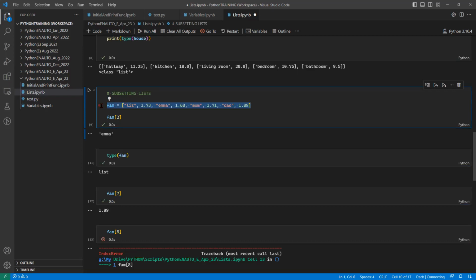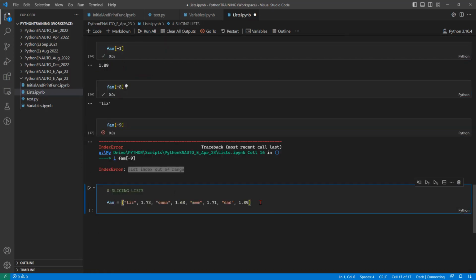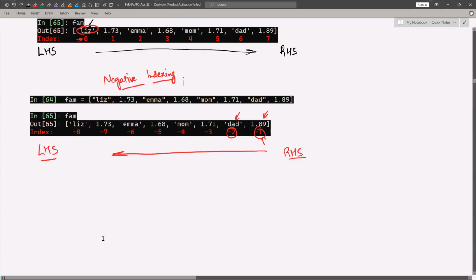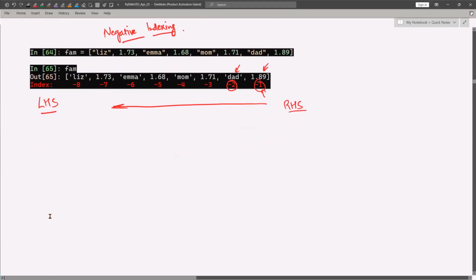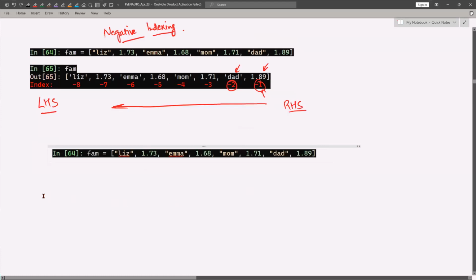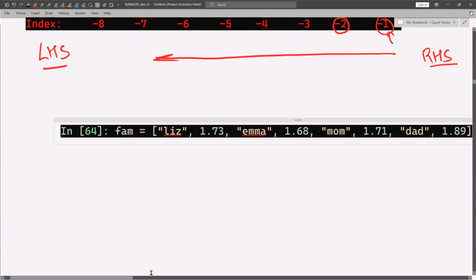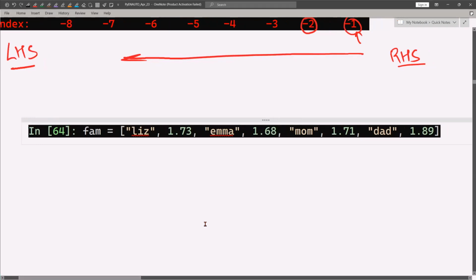So what I'll do, for example, I'll take fam. Let's say I want to access 1.68 and mom. These two elements I want to access as a new list. So let's talk about this first. Let me copy this in a separate example. This is my original list.